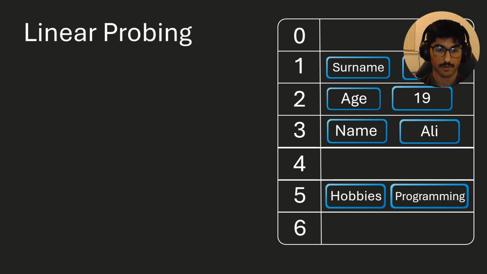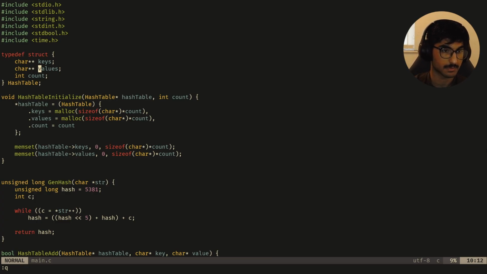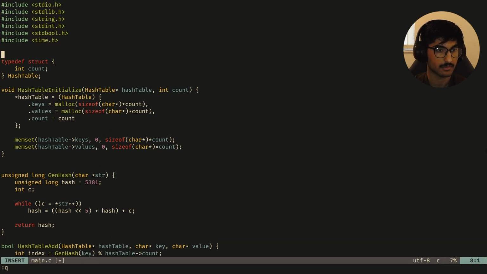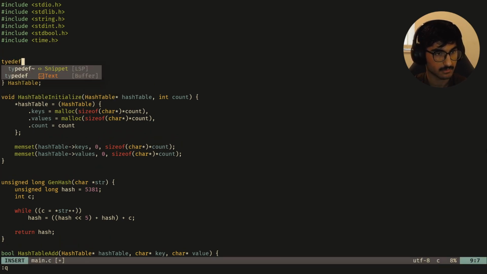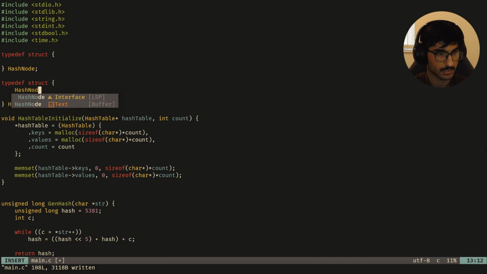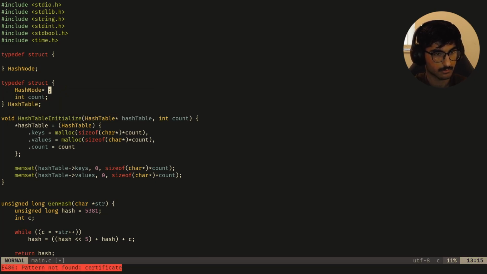So now I will write down an implementation of separate chaining in C. Here I've got the code from the previous tutorial where we made a hash table, and I'm going to start to modify it so we can have collision resolution techniques, particularly separate chaining. The first thing I'm going to do is change the hash table struct. I'm going to remove the key value arrays, and I'm going to instead replace them with a hash node struct. So here I've got a hash node, and we're going to hold an array of hash nodes right here. I'll call it data.